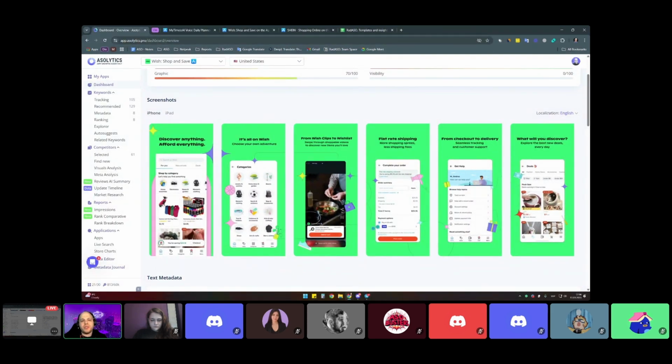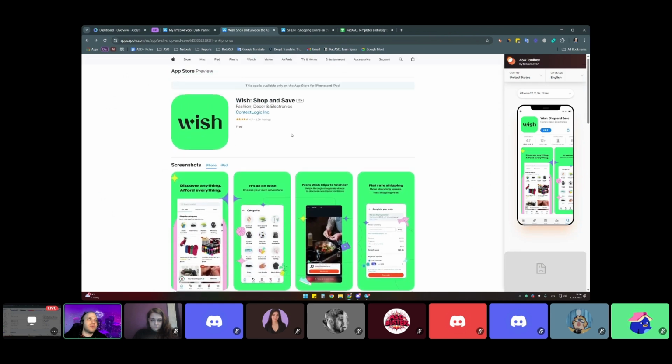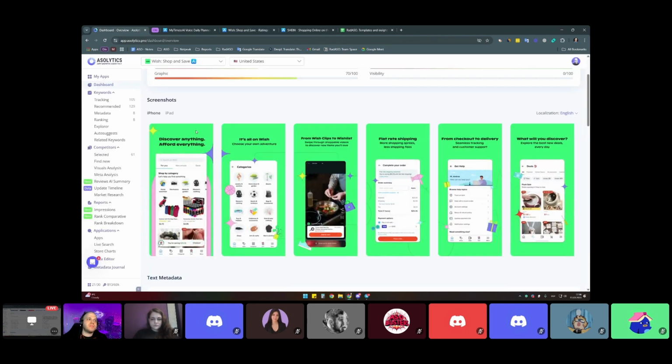In general, the Wish app has its own brand style: bright green color, simple elements, and its own font. And this is where it spoils it a bit, I would say. The fonts are hard to read in captions. You can compare here and here, it's a little bigger, but at the same time it's still hard to read. So my first advice is to change the font and try to make it readable.